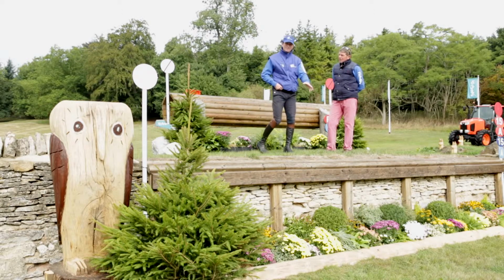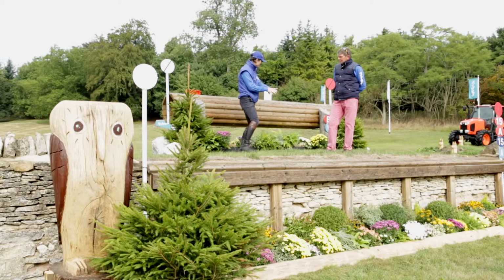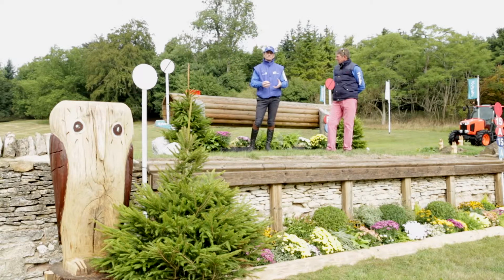When we get to here, we need to make sure as riders that we compress the horse up, coil that spring up, ready to release the pressure and the power that we've created, so they jump up the step and then bounce from here over this log. When we set up for fences like this, it's important that we do have their focus, we have their attention.